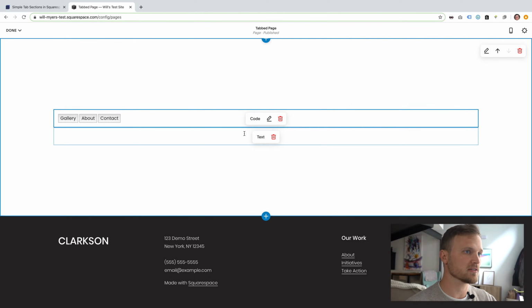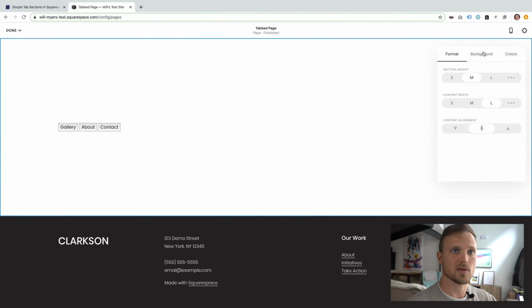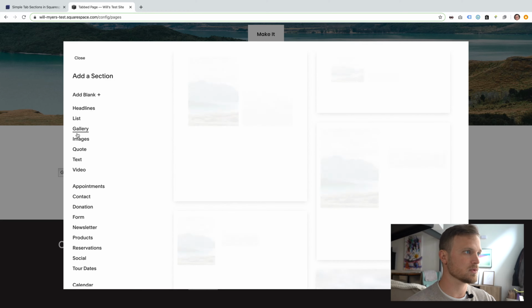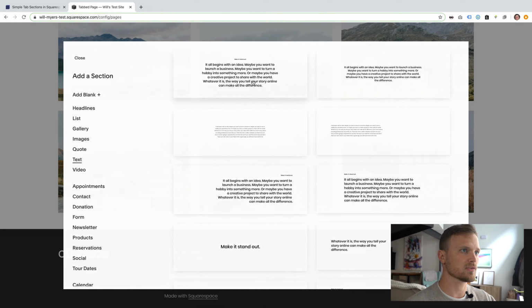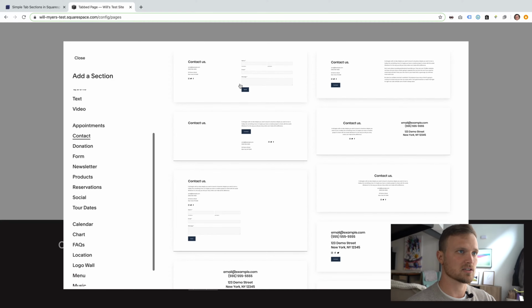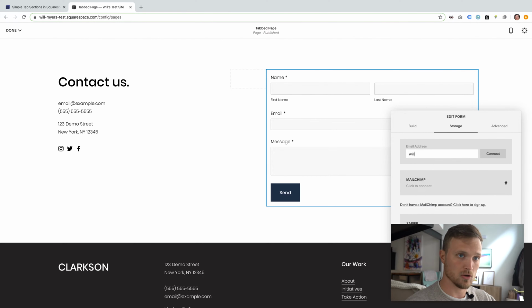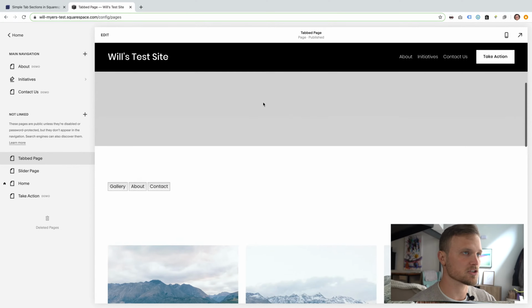You can see it's just the default theme of the browser, that's the coloring. Now let's make this a bit smaller, and then add in our three sections. I'm going to add another section, which I want to be a gallery. Add that. I'm going to add another section, which I want to be about. Then third, let's add a contact section. I'm going to add in my email just so this will work, because if you don't put in an email, the form won't appear. So we'll connect that, apply, hit save, and there we go. We got the basic structure up.